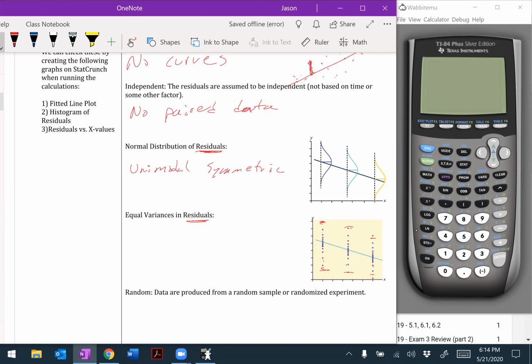What we call that when we have equal variances, we call that homoscedasticity.